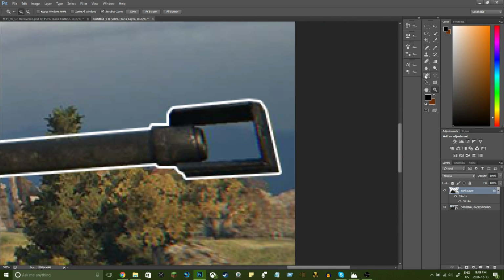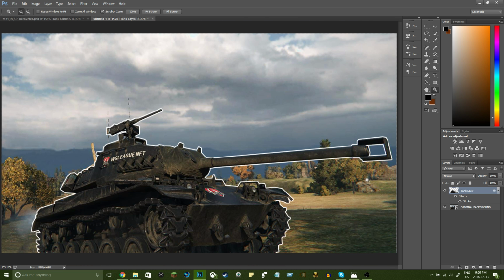Next, we're going to select the pen tool, just like how we did before, and we're just going to roughly select the area that this is on. So just do this. Now it's selected, right click, make selection, okay, and we're actually going to hit the delete key. There we go. Now it's no longer part of the layer, and we can also see a stroke right here. So if we do Control D, that deselects it, and if we go back to fit on the screen, we can now see that this looks a bit more natural. Now, of course, there are a couple of areas that we can excuse, like these holes in the tracks and the hole in the back of this grate, but that's excusable.